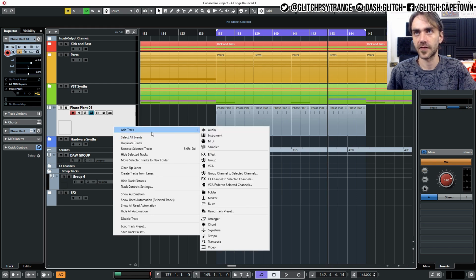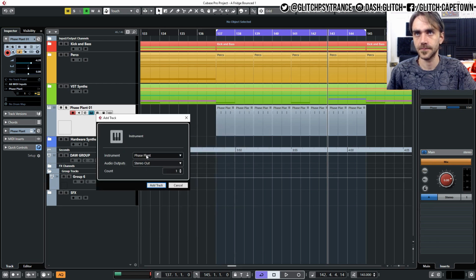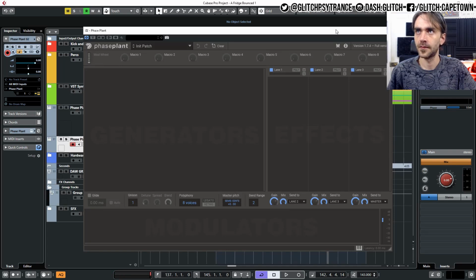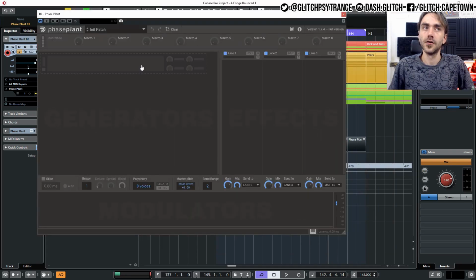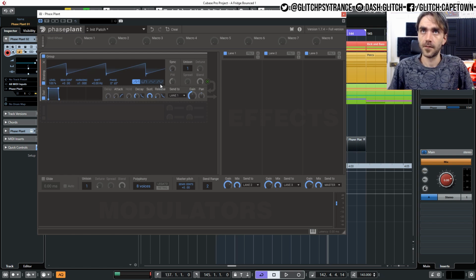So let's go here and add a new instance. First things first, let's set up our oscillator, our main fundamental, which we're going to be using the analog. Let's set this one to a sine wave and turn it down 2 octaves. We're going to come back to these settings over here in a moment.